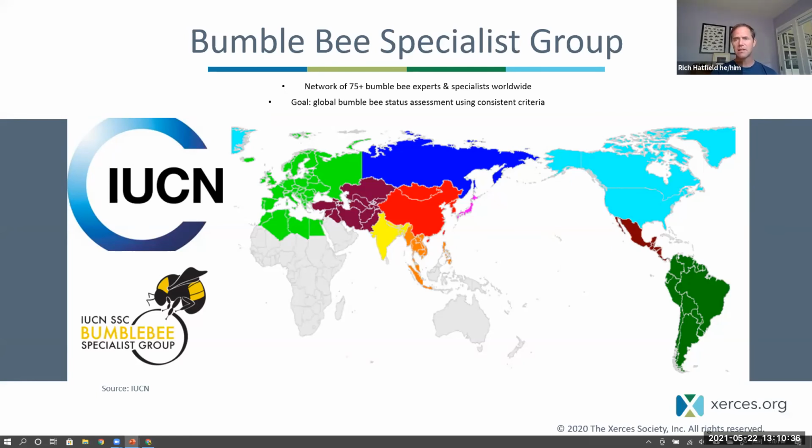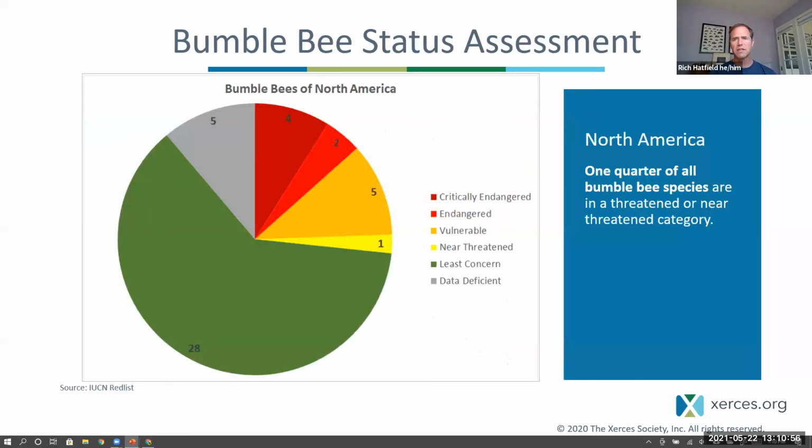And we've now assessed, this group of scientists, for which I'm the Red List Authority, which means helping to coordinate some of these extinction risk analyses, have finished assessing the species in the Western Hemisphere. So the American species, North, Meso, and South America have been assessed. And what we found is that around a quarter of the species are facing some degree of extinction risk. Four of them were critically endangered and two of them were endangered. And this is reflected also in the US Fish and Wildlife Service's Endangered Species Act.